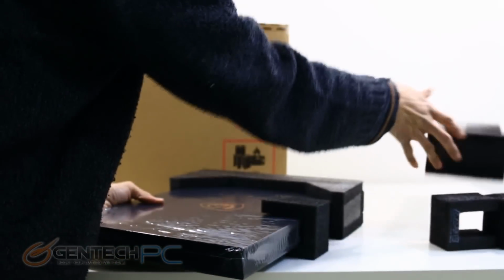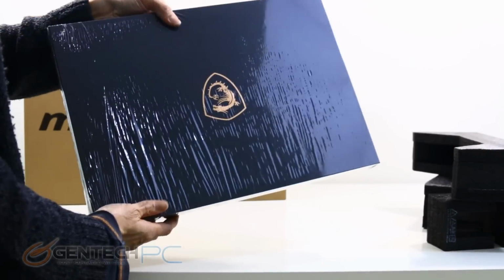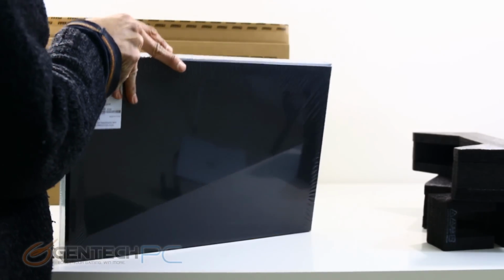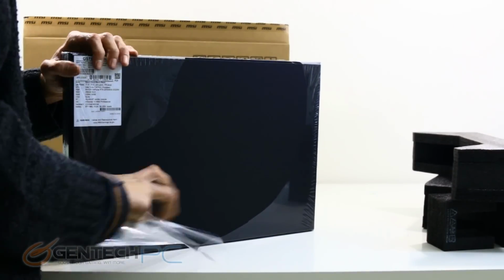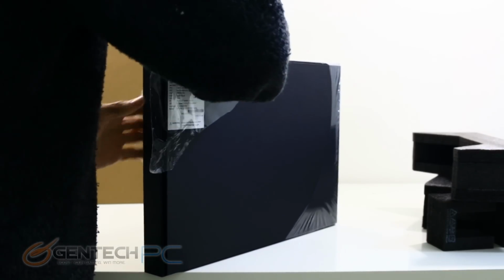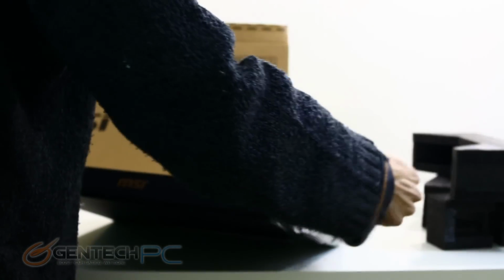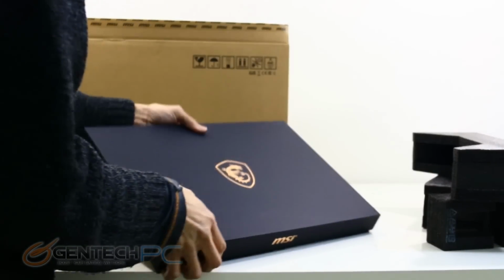What this laptop is not would be a clone of the GT75 Titan, which is the behemoth gaming machine that has nothing but one focus of having the most powerful hardware possible and nothing else matters. The GS75 Stealth tries to focus on size, weight, portability, and of course a good battery life. So if you're looking for something that's a little bit more average, go ahead and stay tuned to this review because you might just find what you're looking for.